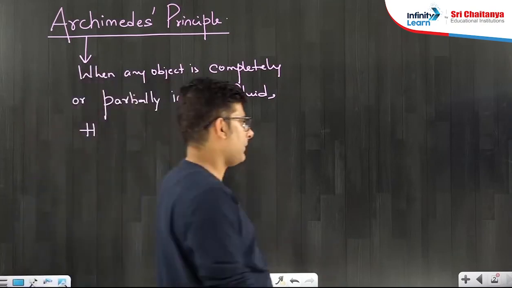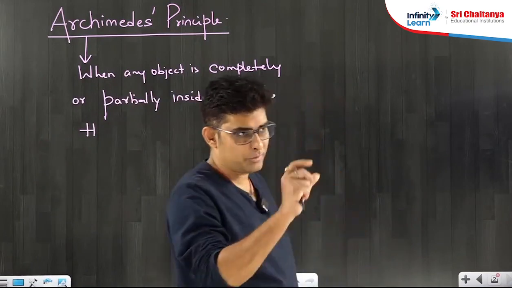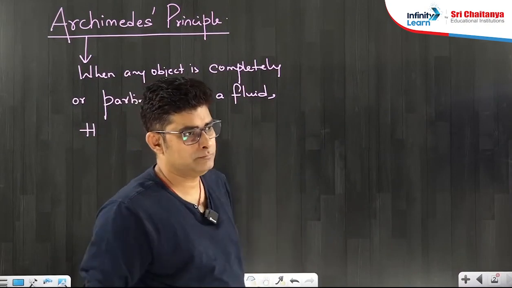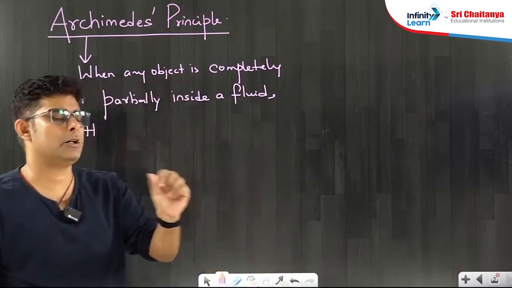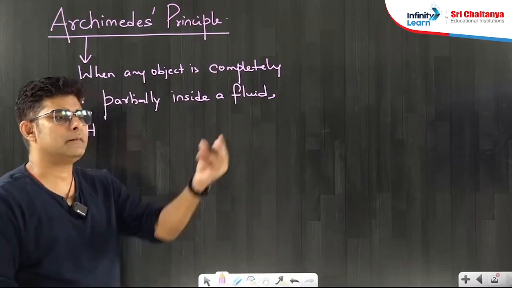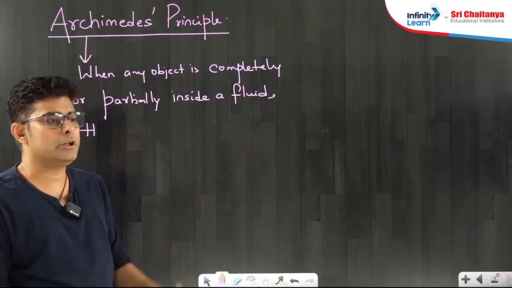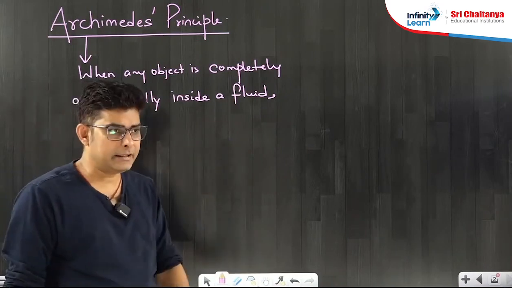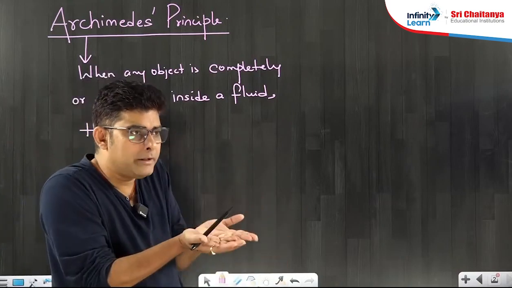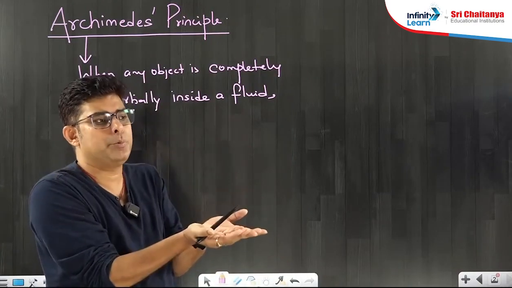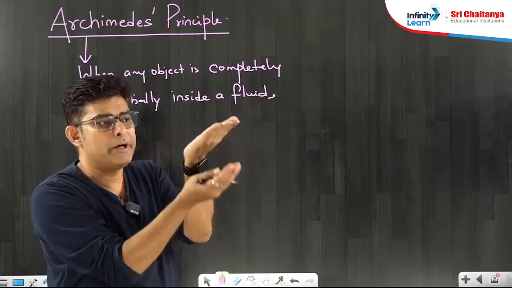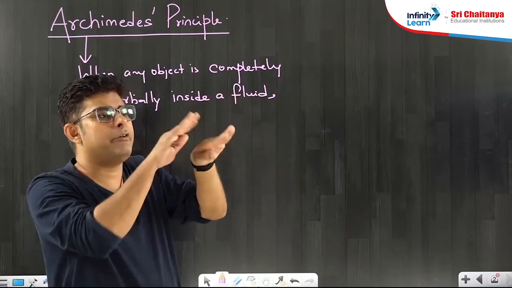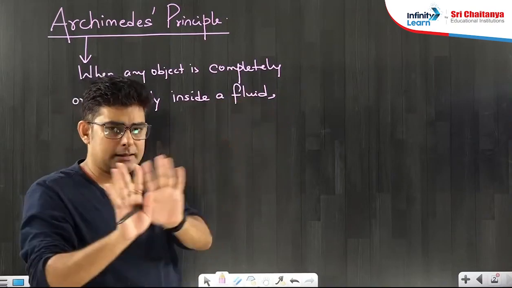Now listen why. Suppose you would have seen a piece of paper. Is it heavier or lighter than water? If you just keep it on the top of water, or you crumble it and put it on water, it is lighter, yes, you know. So buoyant force will push it up and its weight will pull it down. But buoyant force is more, so it floats. So it goes up and then finally buoyant force balances the weight and it floats. That is a different thing.